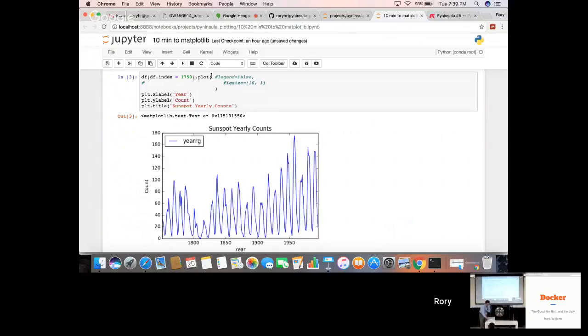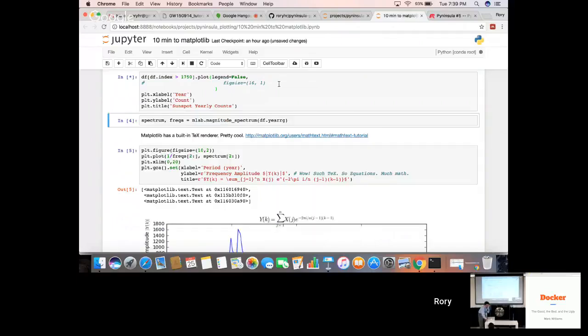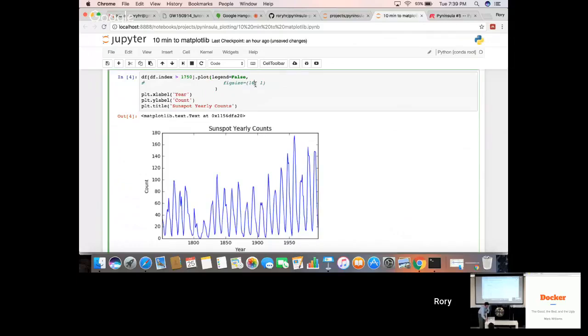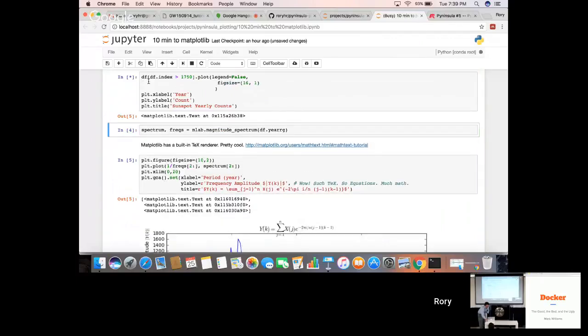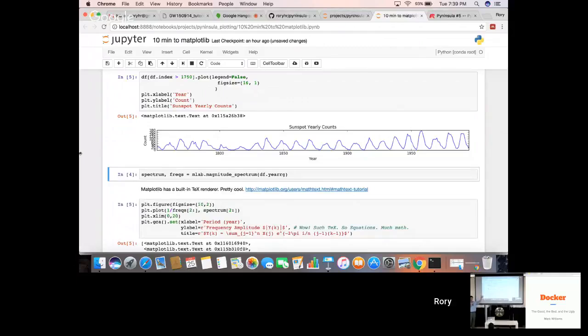One cool thing is if we do that, take out the legend which we don't need. So this is cool. What I've done here is before it was that box, now it's more square. So I've changed the aspect ratio. And this is something from the elements of graphical plotting. What's kind of cool is now we've sort of limited the slope. But before they were very vertical, and now they're more horizontal, towards 45 degrees. And that actually tells us some new information that we can see here. What we can now see is that they rise more quickly than they fall. Can you see that? It's rising and then it's falling more slowly. So before, with the more square aspect ratio, you couldn't see that. Whereas now that we've sort of scaled everything down around 45 degrees, you're getting more information from your plot. So that's a tip you can use.